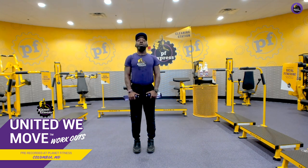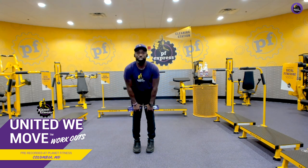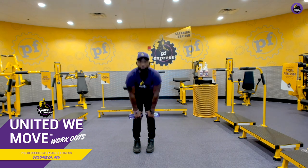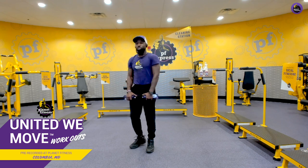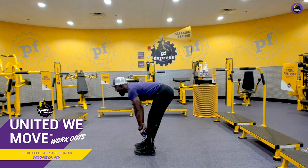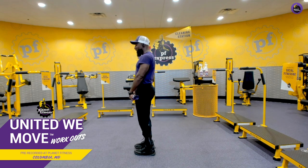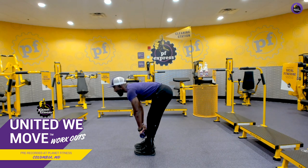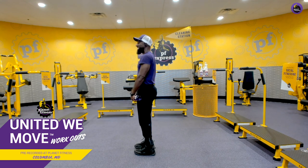5, 4, 3, chest up, and go. Let those weights drag down the front of your legs to your mid shin. Back should be parallel to the floor. Bring those hips forward. I'll show you from the side. We're here, butt back, neutral spine right here. Come up, squeeze the glutes, shoot the hips. There we go. Neutral spine here, up, slight bend in the knees, squeeze.